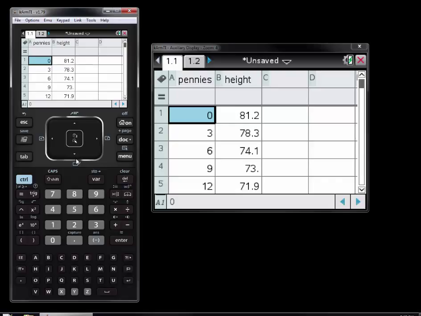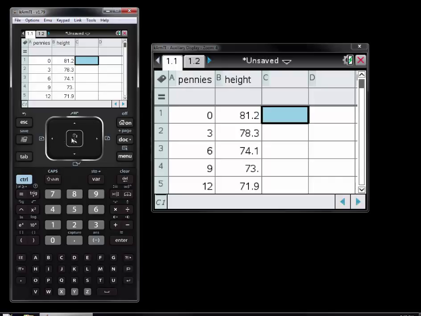So we know that there is a correlation, and so we can find an equation that best matches that correlation. That's called a linear regression. And it's easy to do with your calculator. Hard to do by hand, but don't worry, you won't ever have to do it by hand. We'll use our calculator for that.